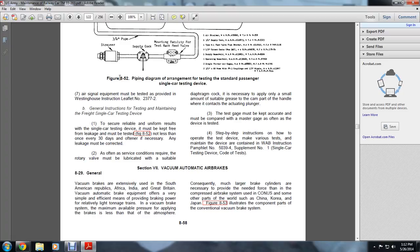Maintaining the device is contained in WAB instruction pamphlet number 5039-4, supplement number 1, single car testing device. Section 7, vacuum automatic air brakes. Vacuum automatic brakes are extensively used in South American republics, Africa, and India, as well as Great Britain, and the equipment is often very efficient in providing braking power for relatively light tonnage.